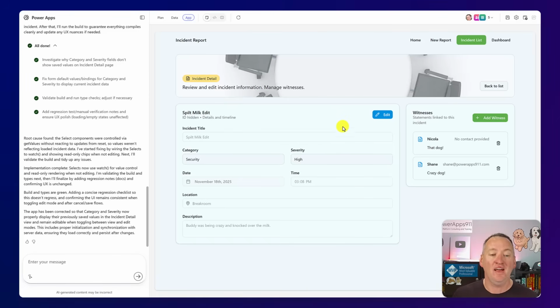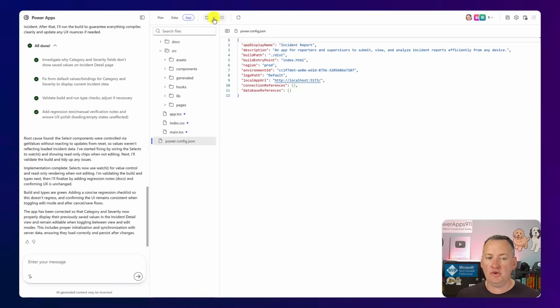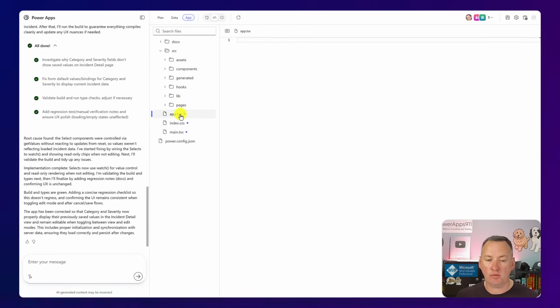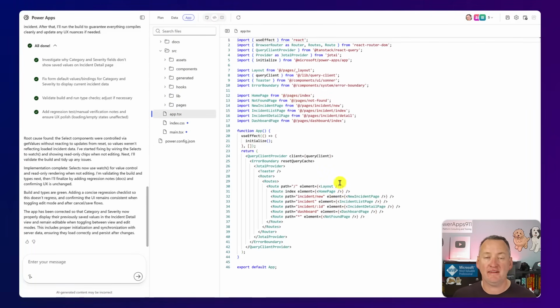So, all right, now what I want to talk a little bit more about is some of the UI that's going on here. Up here at the top, we are currently in preview mode, right? It's letting us interact. You could switch to code mode if you want to see all of that crazy React and all the pieces that are getting put into place here. You can absolutely see them.